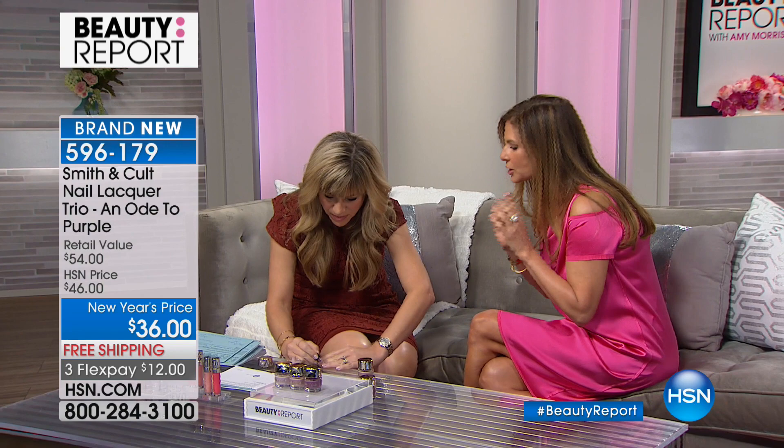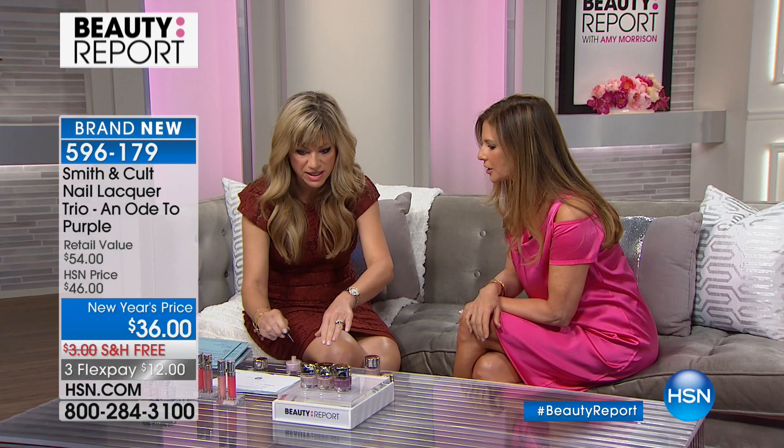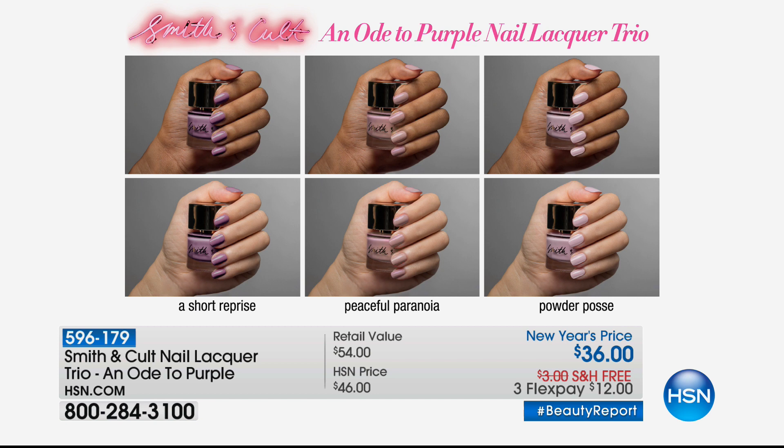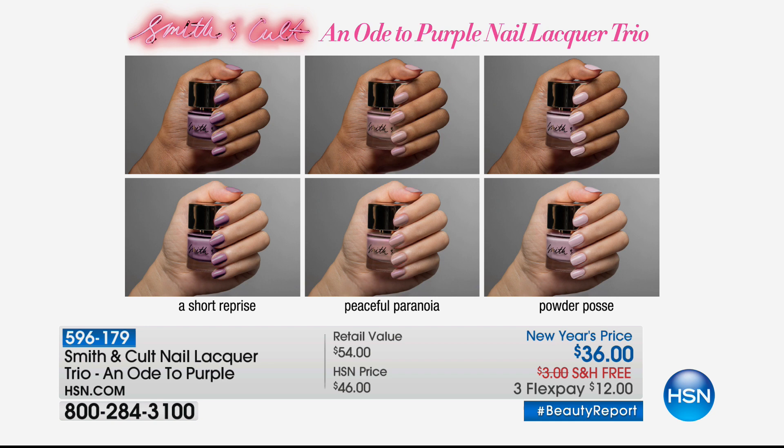We've introduced something that is a rage in Hollywood right now — it's called the Mannequin Manicure. These long, slender nails — the illusion of long nails — no matter what your nails look like, no matter how short or long the shape, you can achieve that with these three shades. They are neutrals with just a kiss of color — neutrals that we call soft colors. Purple is one of the biggest colors you're going to see, and we've got the three most gorgeous shades of purple. Only here at HSN can you pick them up, and we only have 2,000 of these left.